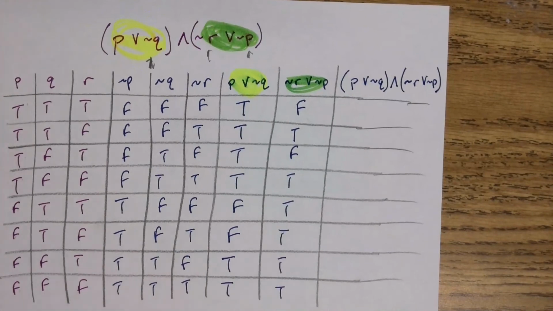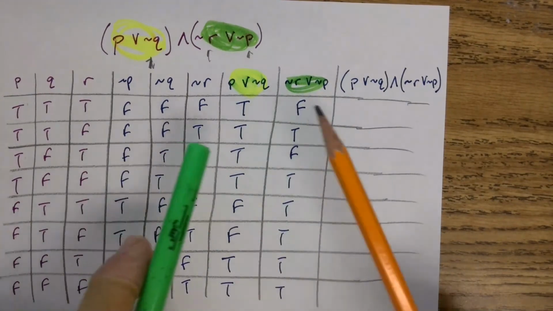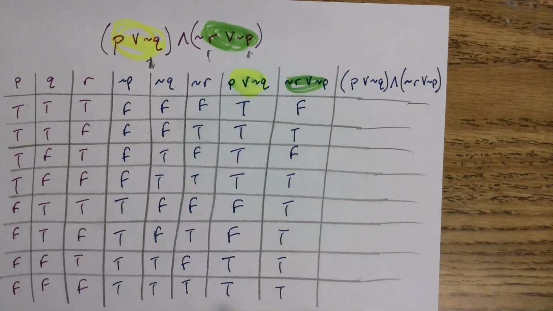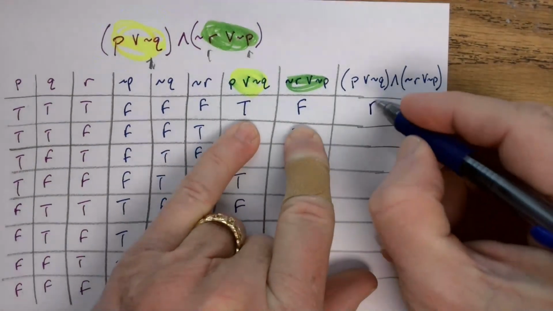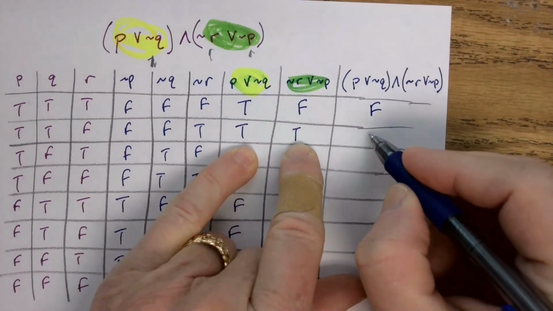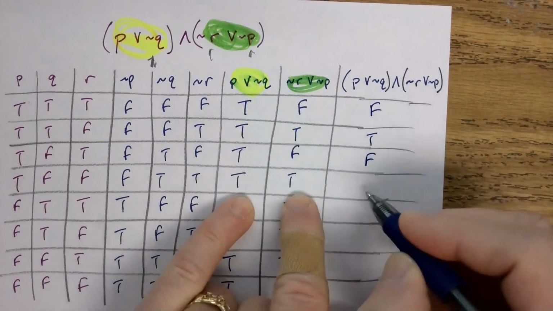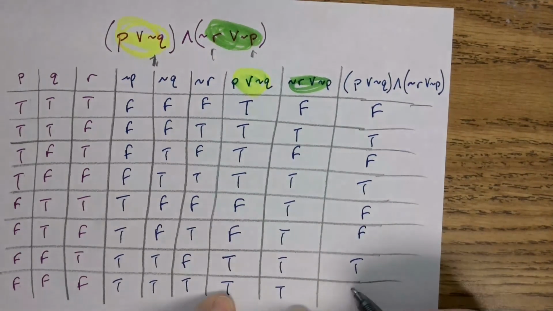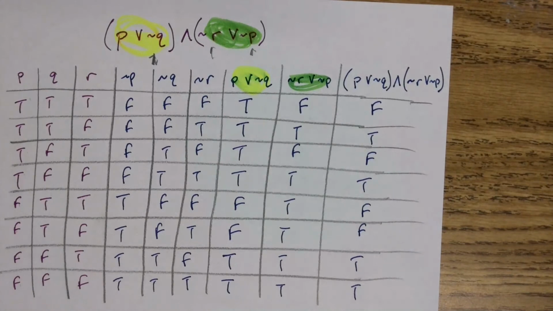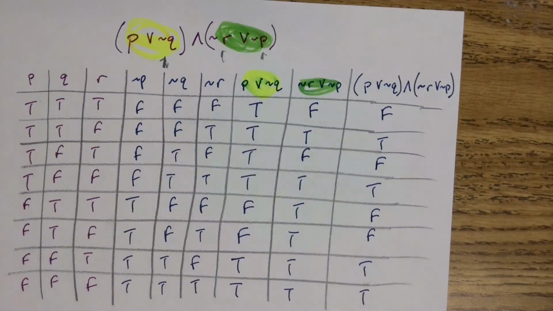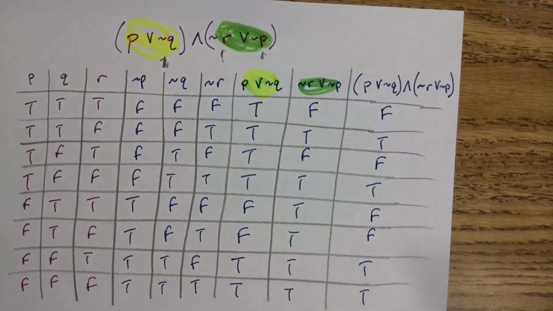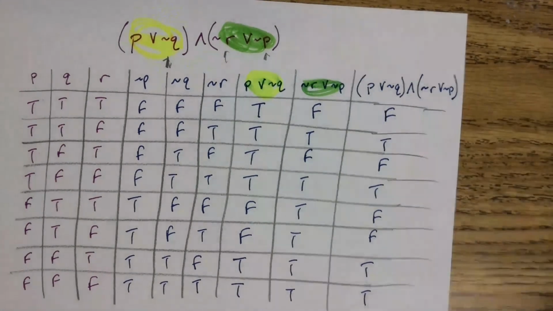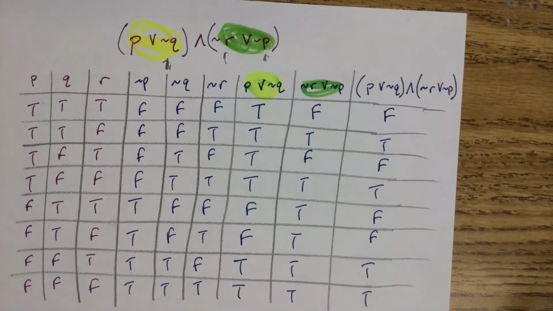Okay, and now, because I've done this perfectly, these 2 columns are nice right next to each other. And it's an and. False. So that's false. True. False. True. False. False. True. Half the time that statement's true. Half the time it's false. Anyway, there it is. So that's as hard as it gets. I don't think anything's any harder than that. It's just a lot of letters.